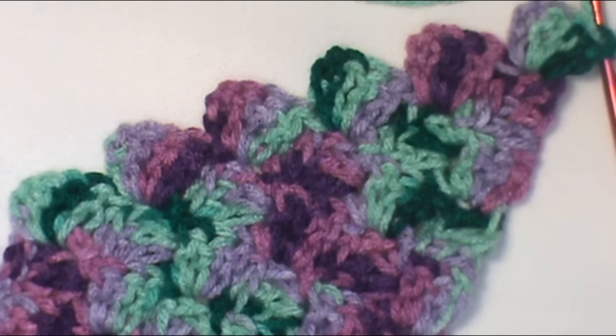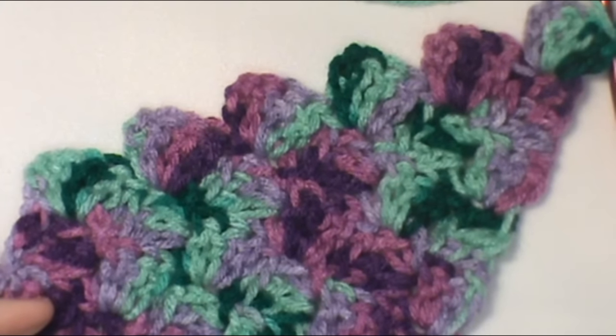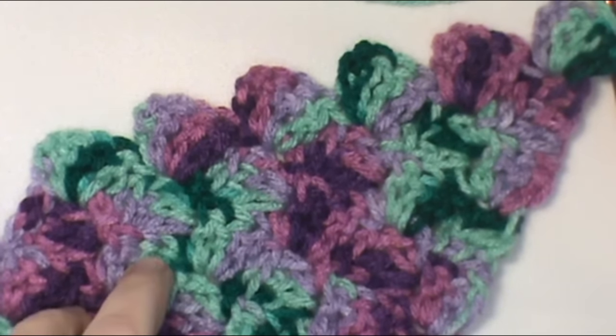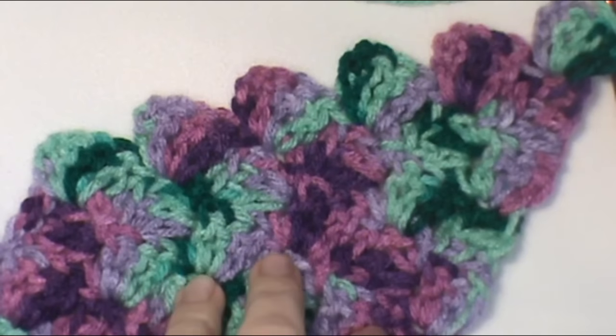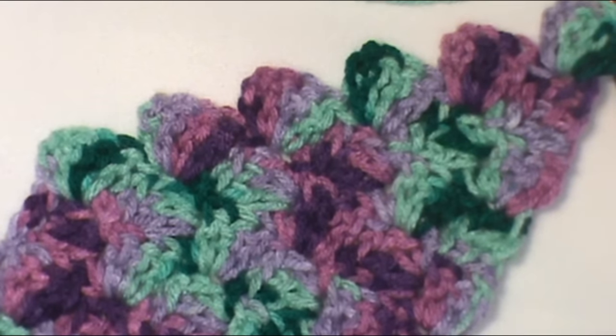And then once that is at the point in which you are happy with the length, then the decreasing will start. And I'm going to work this a little bit longer. I'm not going to do a full length scarf, but I will do this a little longer for demonstration purposes. So as soon as I get this a little bit longer, I will rejoin you, and then I will work up the total decrease end here for you. And then that should finish up our tutorial. So I'll be back with you shortly, and we'll do our decrease.